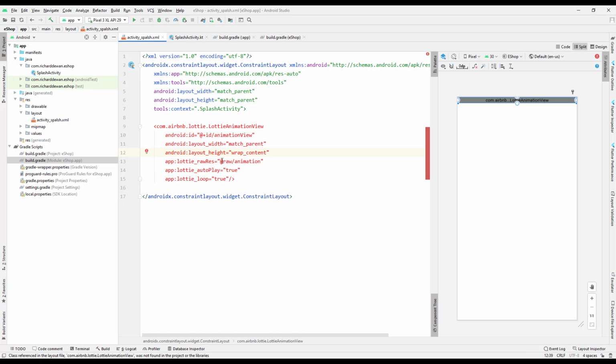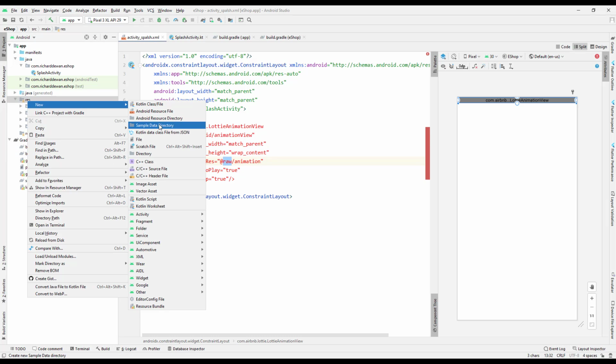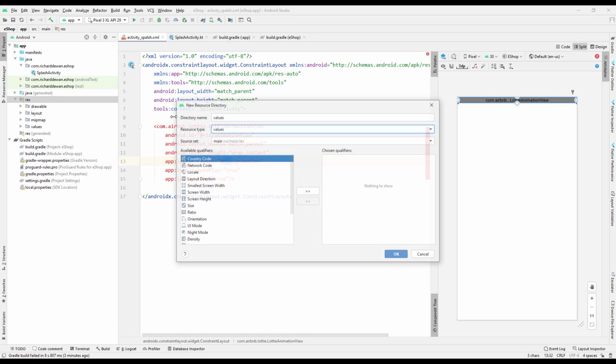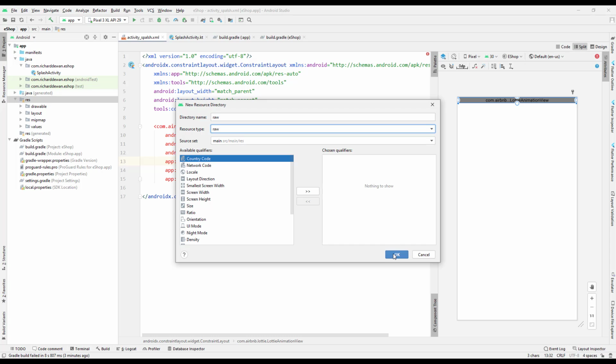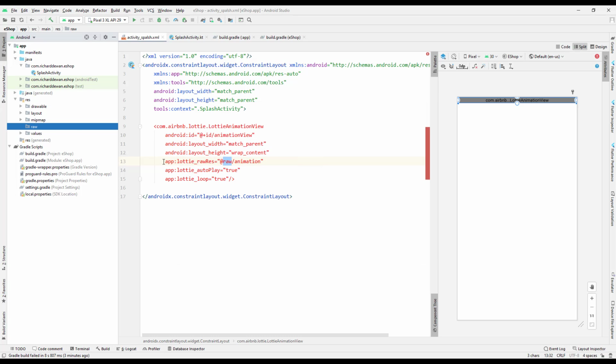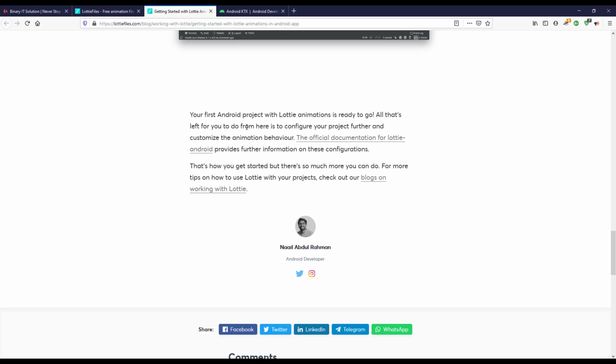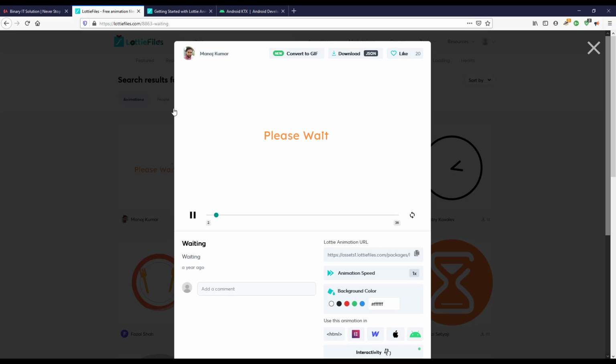Okay, so let us create a raw file over here. I think we don't have a raw Android resource directory over there, so I'll select raw and create that raw folder. And we need the file. So I'll go and download that file from here, and I will use a JSON file.